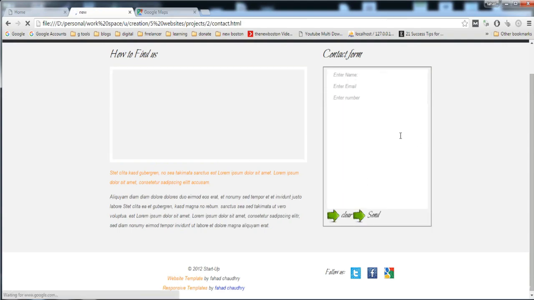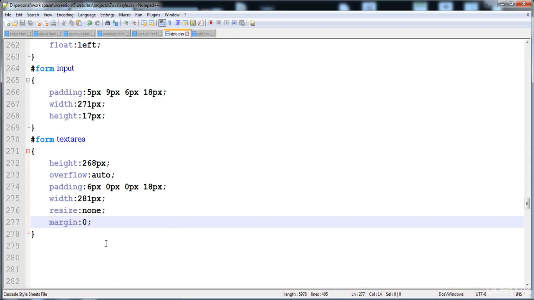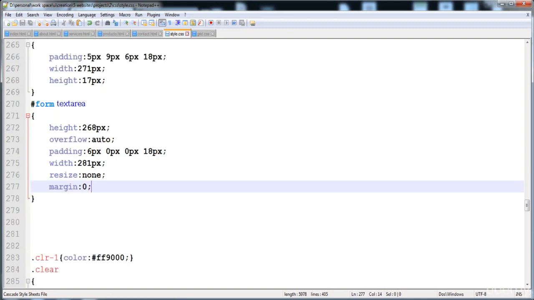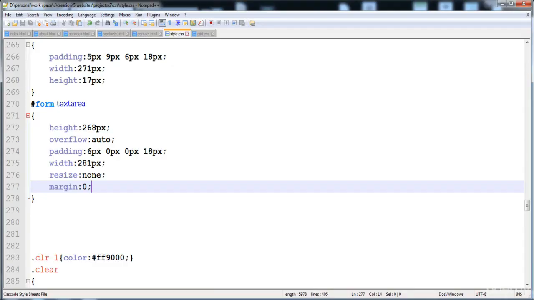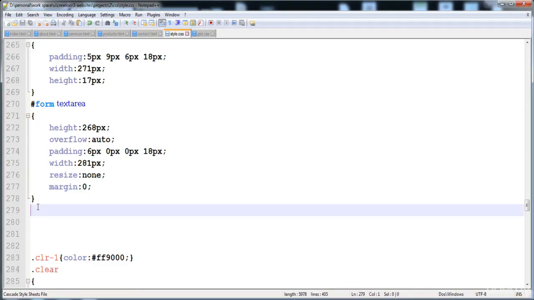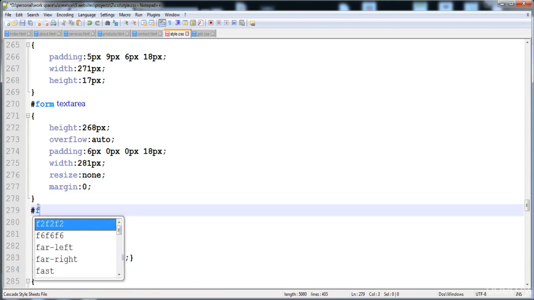So here it is given, and now we have to provide the style to the label, then it will be okay. We have to provide the height and width to the labels. We have not provided the height, so that's why it is mixed. Here I'm going to provide the style to the label.